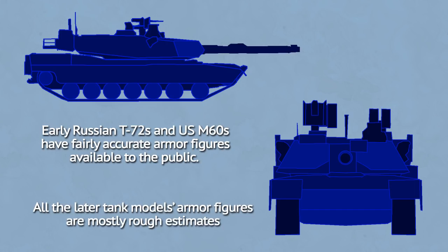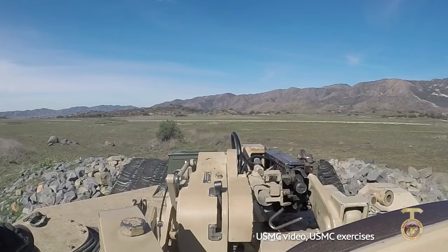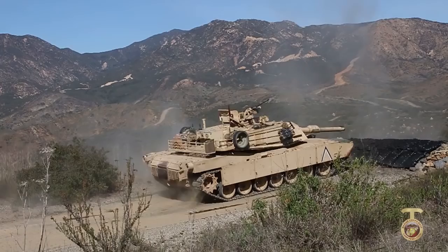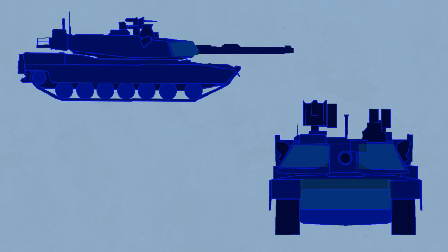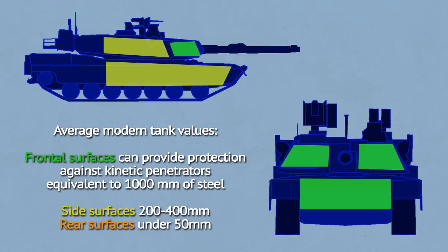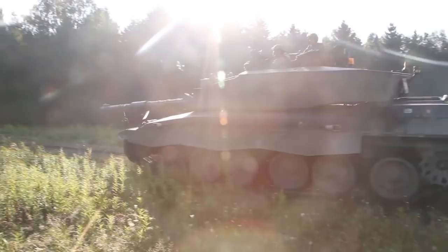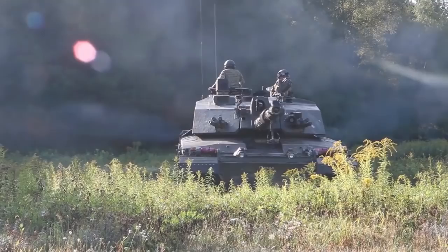One kinetic penetrator may do better against one armor but worse against another, even if the former has more armor thickness equivalent, just because the latter was tailor-made to defeat that specific penetrator. As a general rule of thumb, most frontal surfaces are heavily armored enough to stop most threats, while other surfaces are much less protected. It could be noticed that the crew will get the most protection. A hit to the engine compartment is not something worth protecting against, because the tank will never be alone — if one stops moving, the rest of the army will go on fighting and the crew can simply get out. It all comes down to doctrine and planned use.